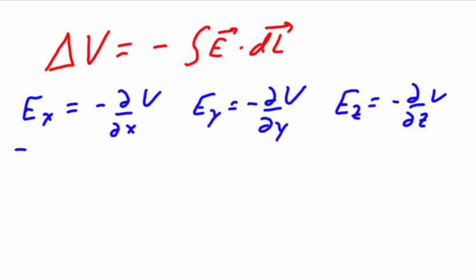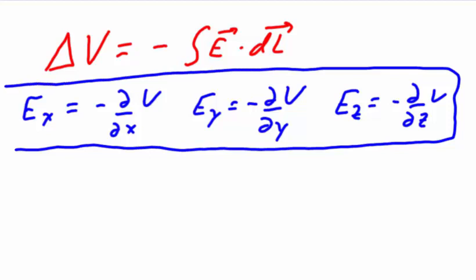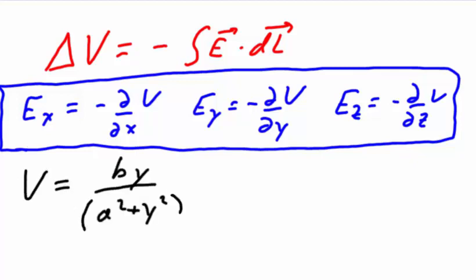In all these expressions, we see a correspondence between which derivative yields which component: an x derivative yields an x component of electric field, and so on. And we also recognize that the minus sign is necessary because electric field points from high potential toward lower potential. If we examine the formula that we've been given carefully, we recognize that there are no x's, nor are there any z's in this formula.